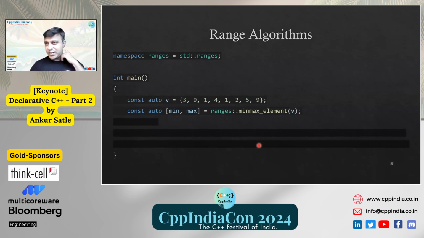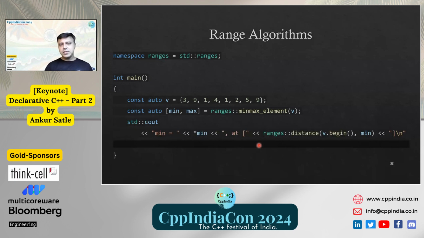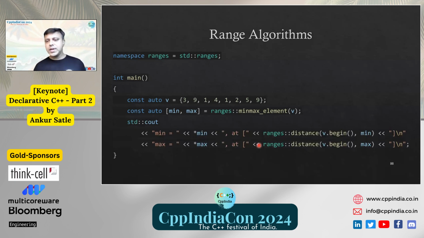Okay, and you can create a subrange out of a whole range. So all that is possible. So you can do a shorter version if you want, but at least you're not taxed every time to pass begin and end of every vector or every data structure that you want to work on. Okay, and so now when you calculate the distance between min and max, I think you will get the right values. Okay.